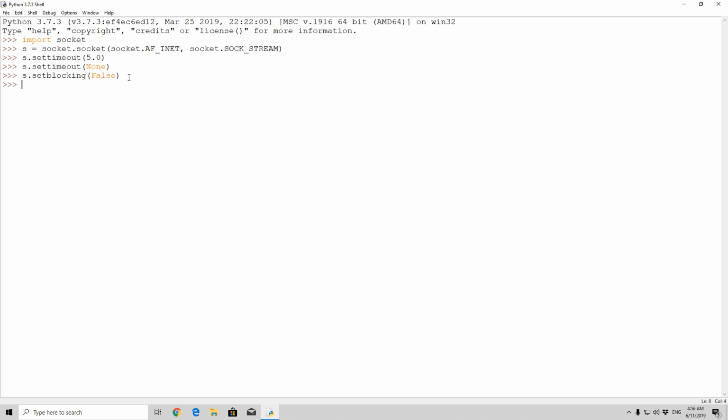So if you try s.recv once again, it will tell you resource temporarily unavailable. But as soon as you disable it, you can simply call s.recv once again, and the data will be received, and therefore you can use it. Now these non-blocking sockets are sometimes used for polling. Okay, so another thing that we should briefly take a look at is the socket options.